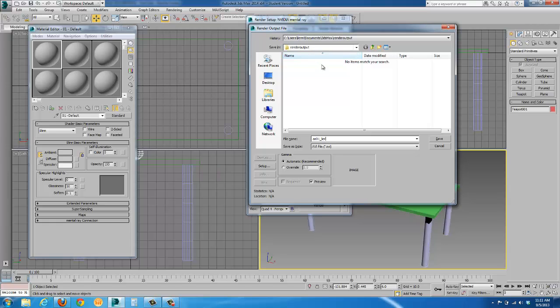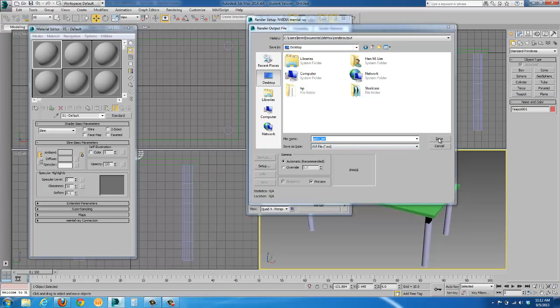and then, very important, where are you going to ship this out to? Well, I'm going to ship it to my desktop so I can find it quickly. So I'm going to go desktop, and again, this naming scheme, make sure you look at what it says on the homework assignment, not necessarily what I put down here. So I'm going to make an AVI, and it's assignment 01 underscore my last name. Whatever your last name is, you're going to put that down, and it's an AVI, and save.